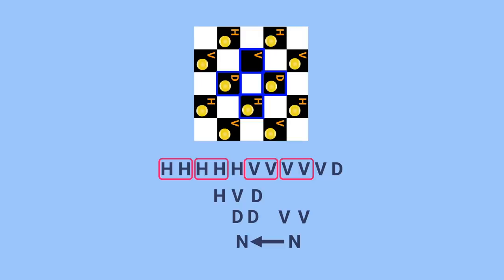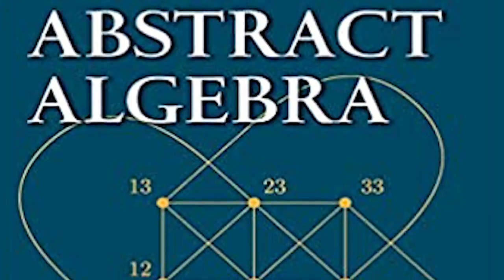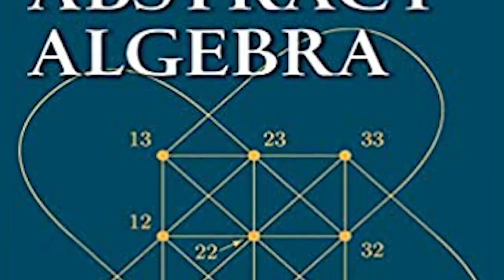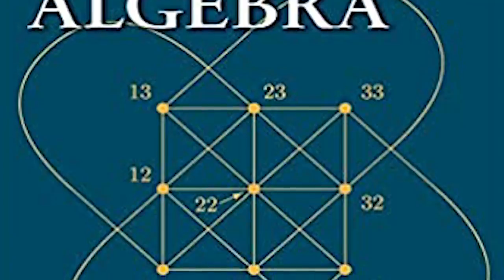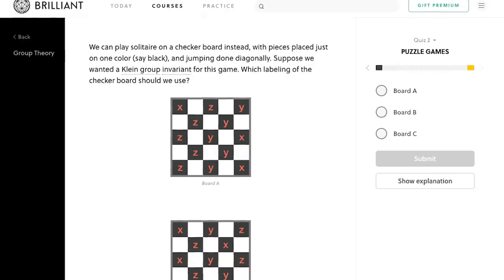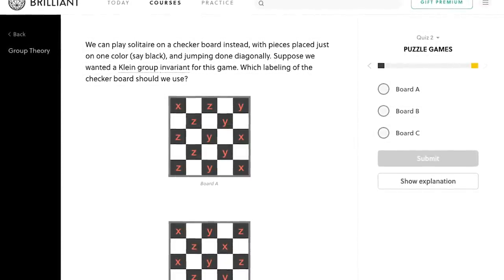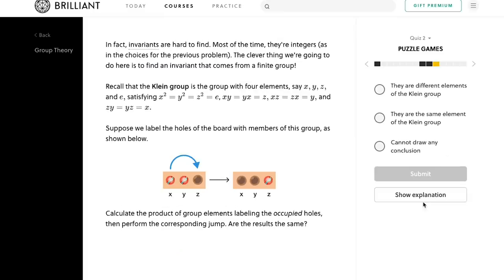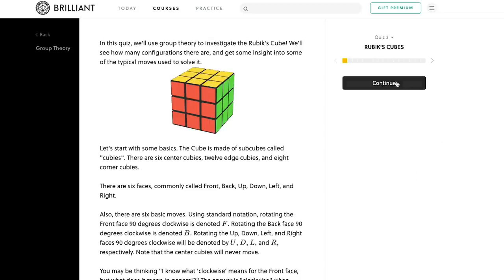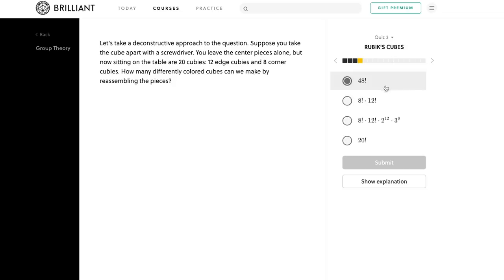What you just saw was a little taste of the applications of group theory and abstract algebra, a college level math class that does require quite a few prereqs, but the basics can still be understood even if you aren't a math major. The motivation for this last puzzle actually came from Brilliant's group theory course, which I definitely recommend checking out if you found the questions here interesting. In this course you'll find the original Peg Solitaire game and the mathematics behind it. You'll see how group theory is applied to the Rubik's cube, which I find to be really interesting. And even if you're new to this subject, they do start with the basics.